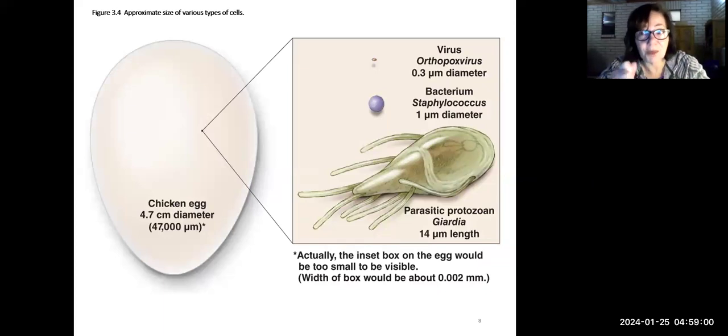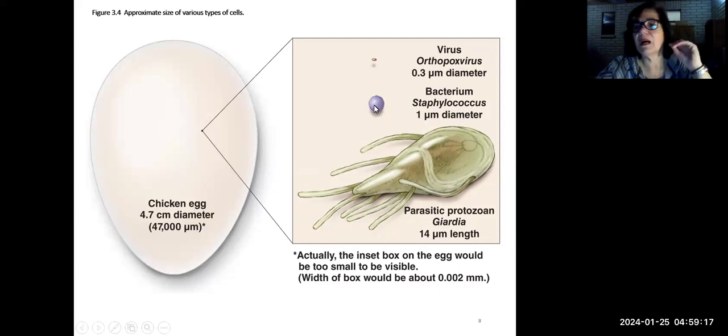This is how small bacteria are. So we're going to start not with the smallest thing on here, but we're going to start with a particular bacterium. Here's one bacterium. It's 1 micrometer in diameter. Little, right? It took a long time to discover bacteria. It wasn't until the 1800s, like I said, microscopy hadn't gotten good enough to detect some of these items.